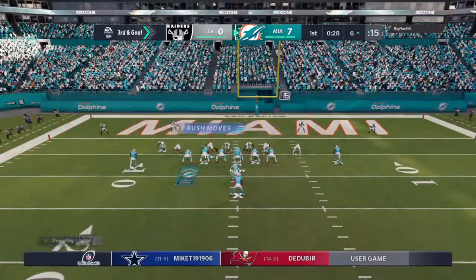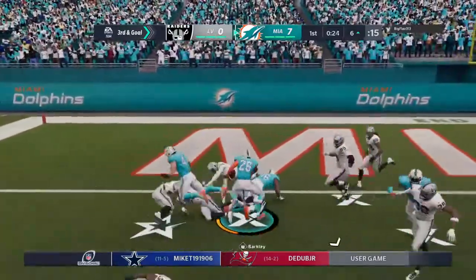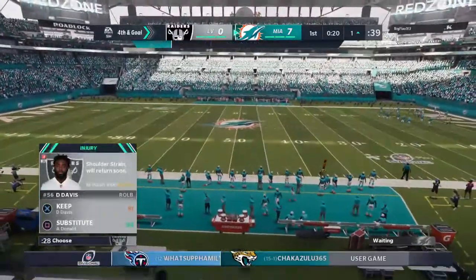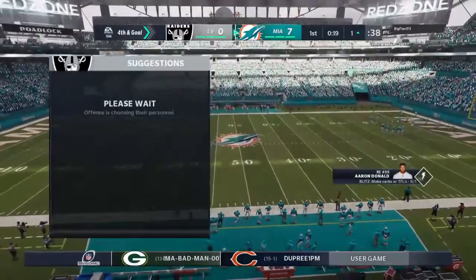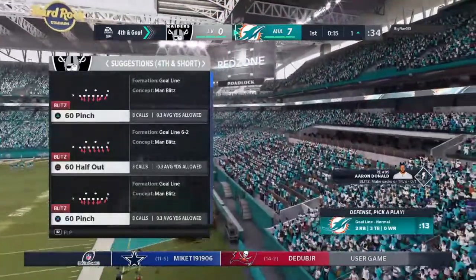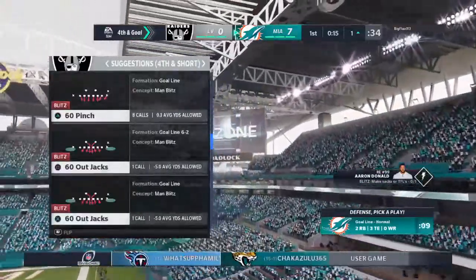Now, they'd really like to make the short field pay off. We'll see if they can, but this is 3rd and goal. 6 yards puts them right on the doorstep, but now it'll be 4th and goal. Just shy. All right, ball at the 1-yard line, 4th down. What do you say? I say go, because if you can't get 1 yard, what's the old adage? If I can't get 1 yard, I don't deserve to win anyway. Tell your team it's that time.